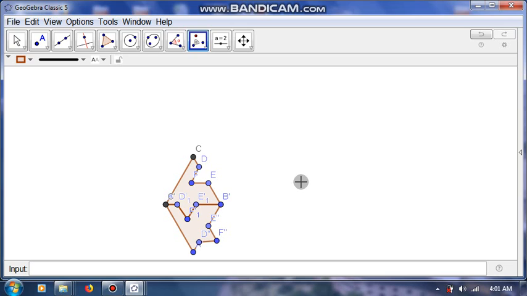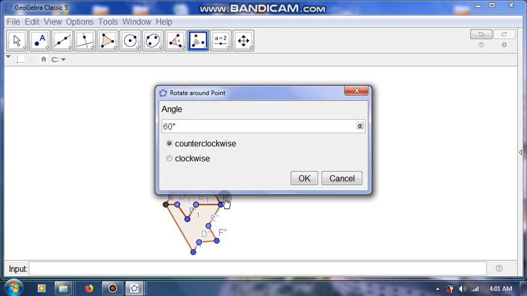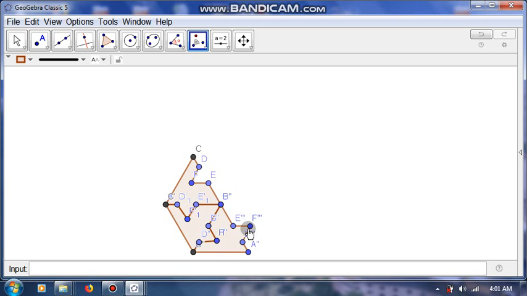Okay, it shows up. Next, rotate it around point B, 60 degrees counterclockwise. It shows up. As you can see, I'm going to do it again and again on the new polygon created each time.